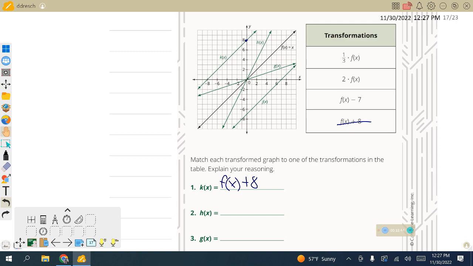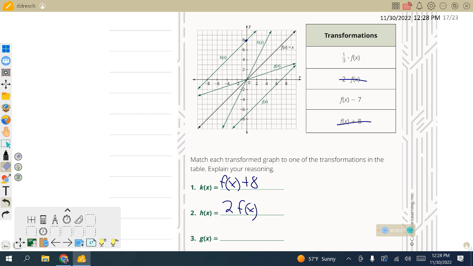What happened to that slope? It increased. It got a little bit steeper. So what do I have to have in order to increase that slope? Where does that number have to be at? In the front. So I have 2 options here out front. And now those 2 options, you said it increased. Which one does that for me? 2. Yeah, you double it. It's going to make it, we say it's stretching it out now. So what is that going to be? 2 f of x. Sounds good. And we just eliminated another one there.